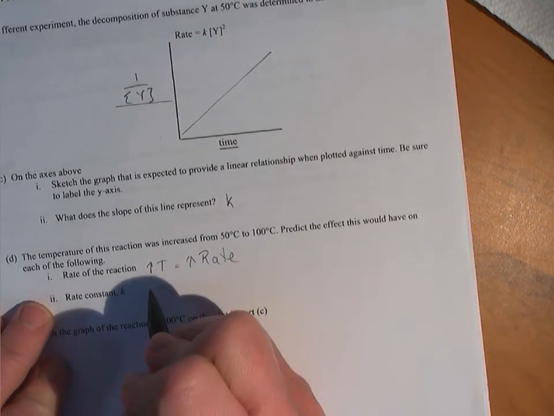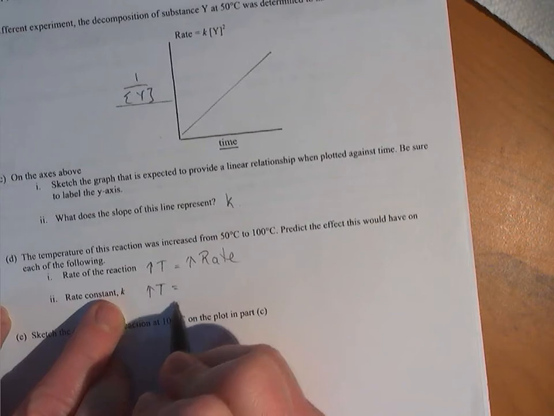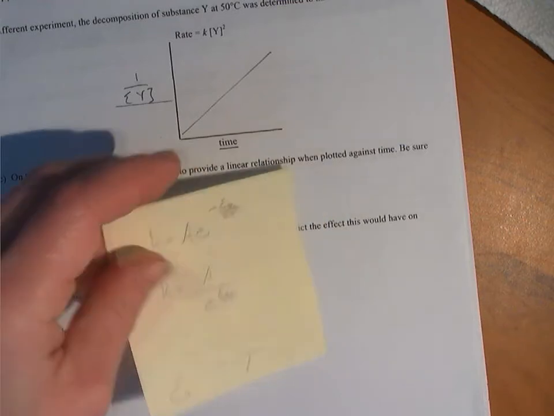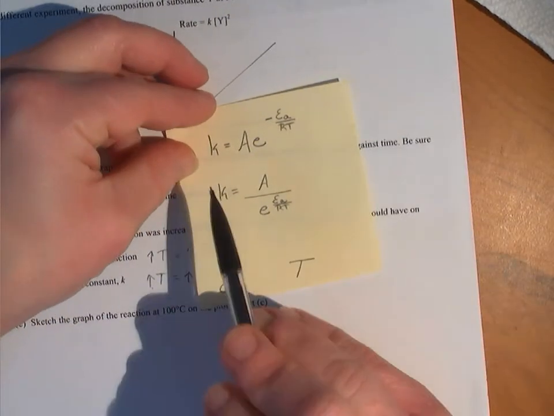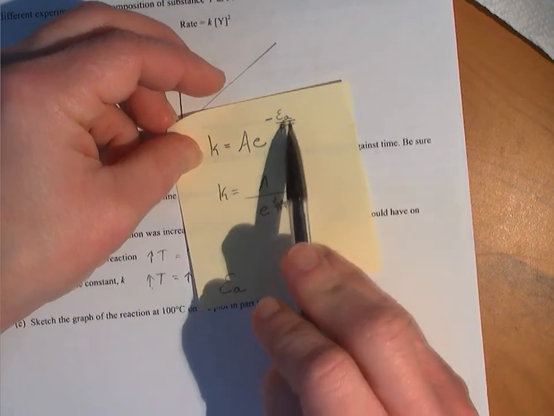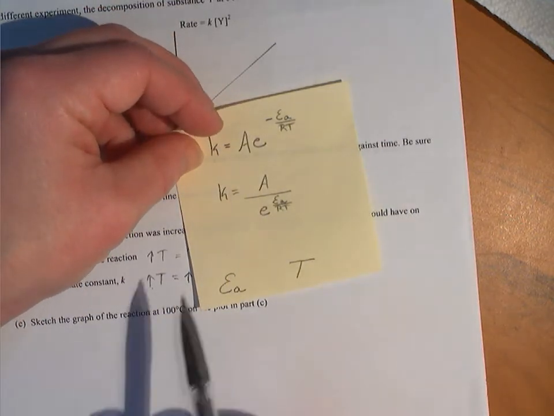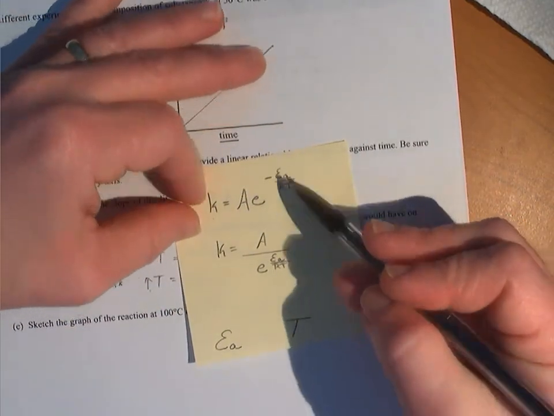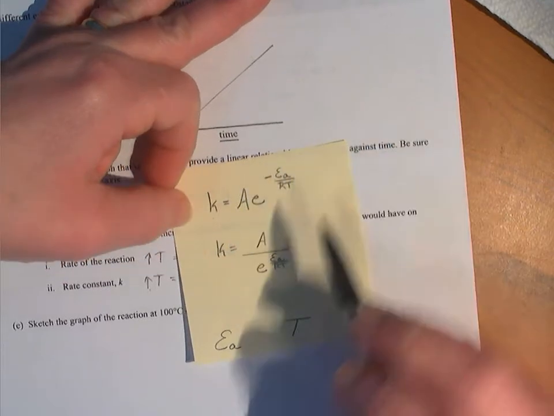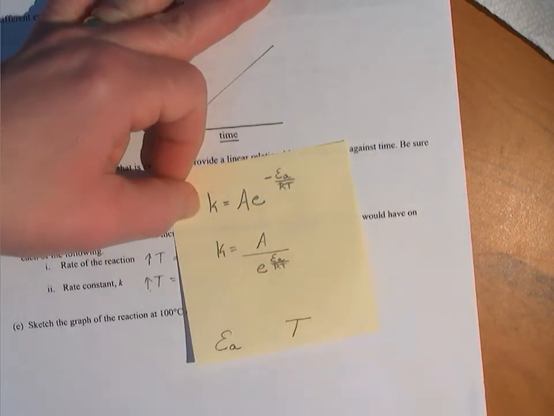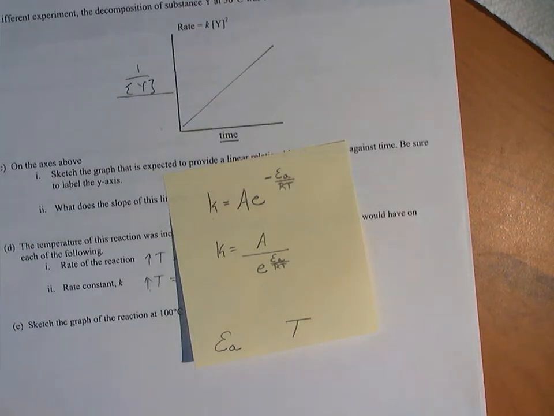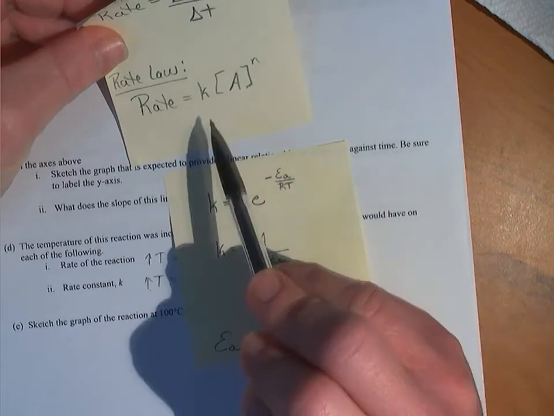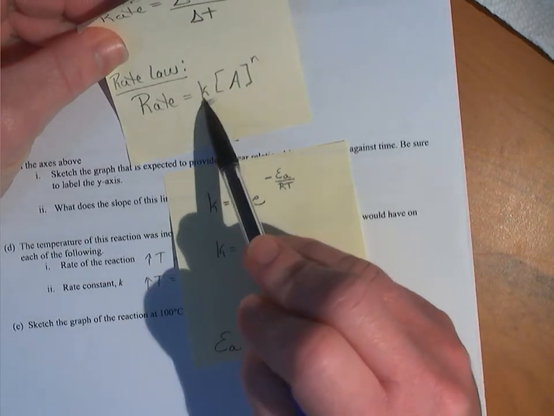What about the rate constant? Well, this is how temperature increases rate. Now, it would be very unlikely that we would have to find K just knowing activation energy, or find activation energy just knowing K. The Arrhenius equation, it's good for us to just know that activation energy and temperature are what determine the rate constant. Our rate law, where does temperature come in and activation energy? They come in because they are what determine K.